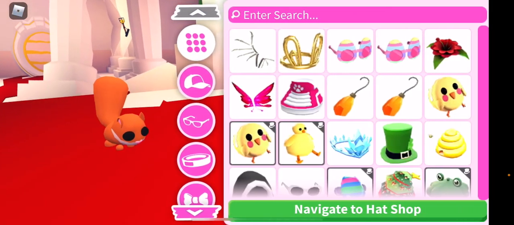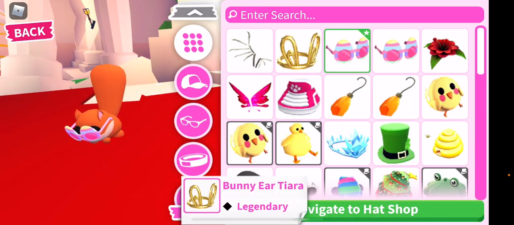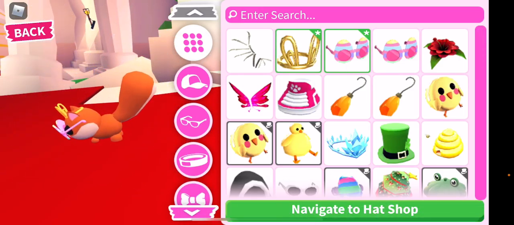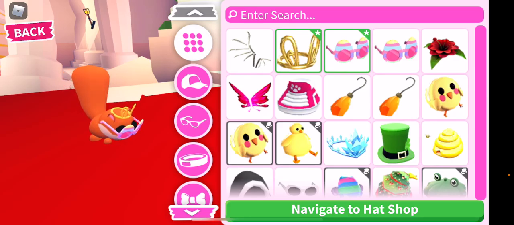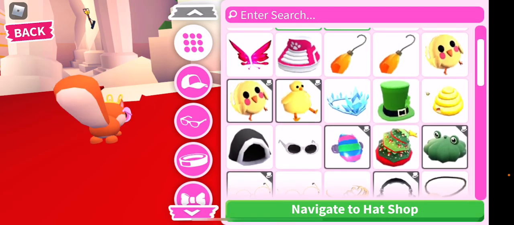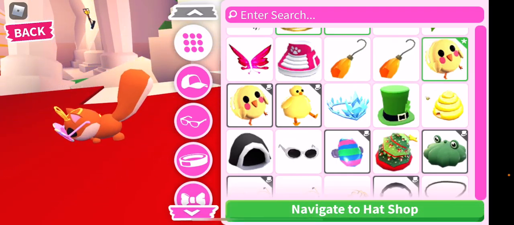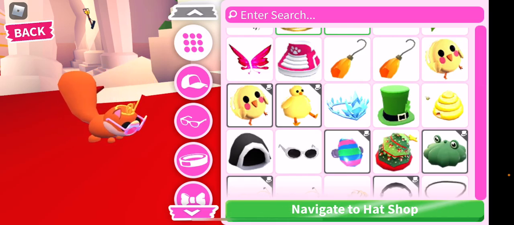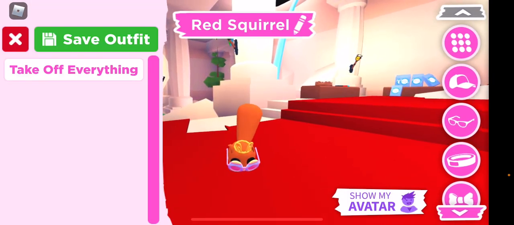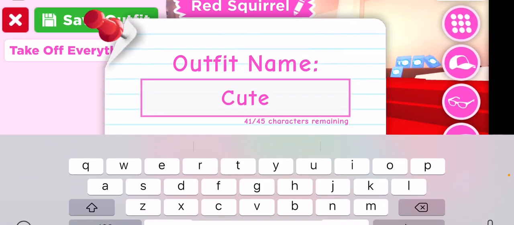Oh my gosh, okay. Here, we need to add all the decorations onto it. Oh, that's so cute. Oh, that is so cute and adorable. We're gonna add the backpack onto it too. Oh wait, you can't see the backpack. It's like glitched into it. Okay. Cute.